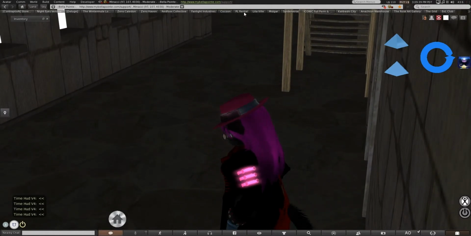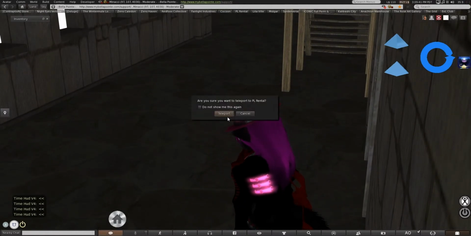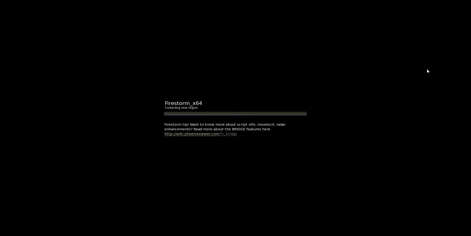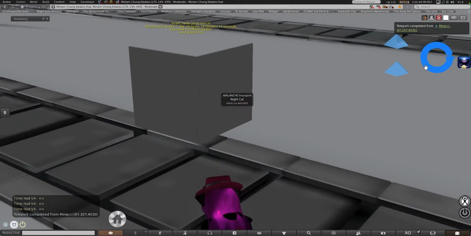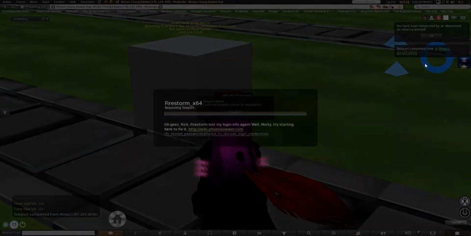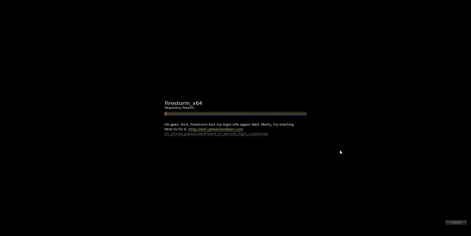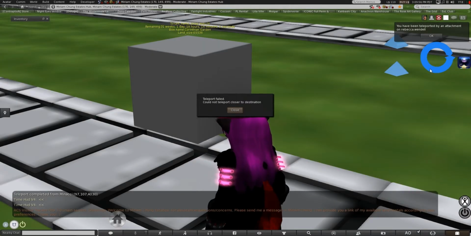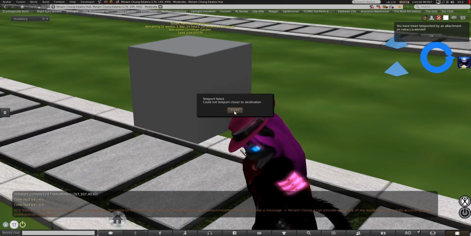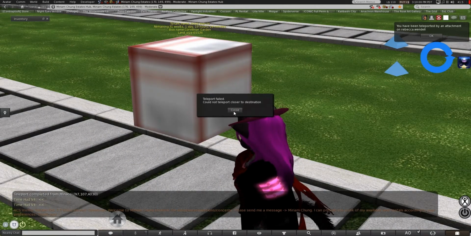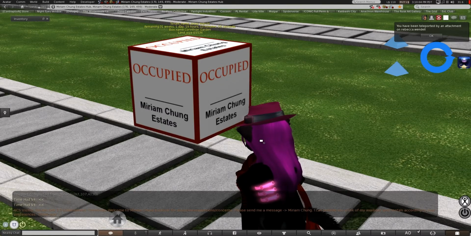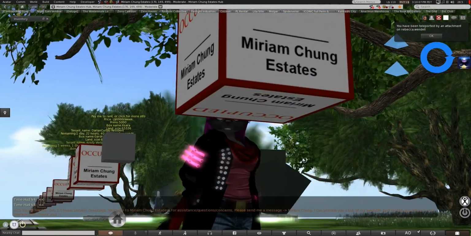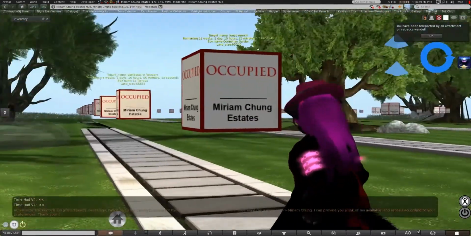All right, let's try this. It does not seem to teleport back to a previous sim that I was in.